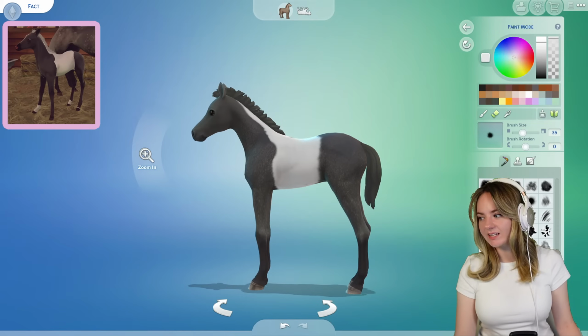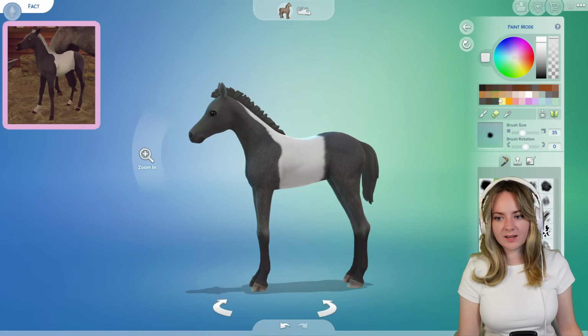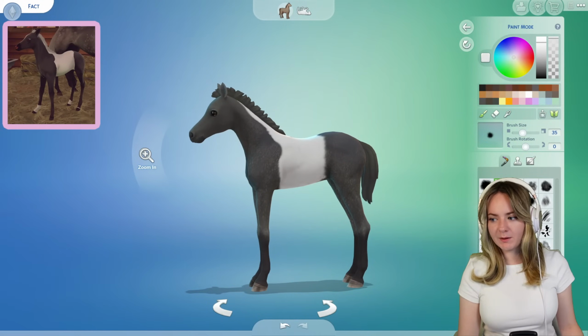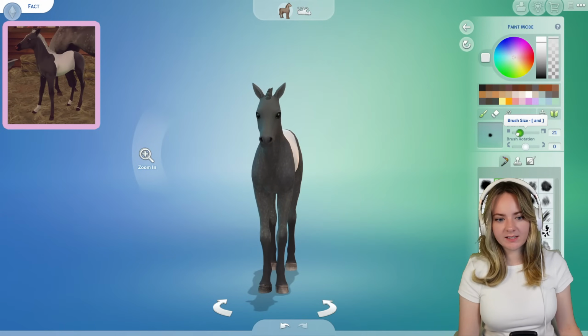So this is the other side. I'm pretty sure they're very similar on both sides. I would say the one thing is we are going to add maybe a bit more white to, oh no, I didn't mean to do that, to here. And we have some socks to do as well as a stripe. So let me just turn this off.